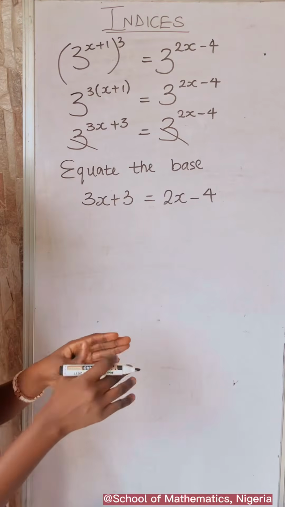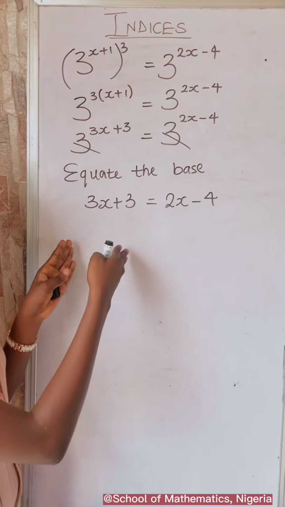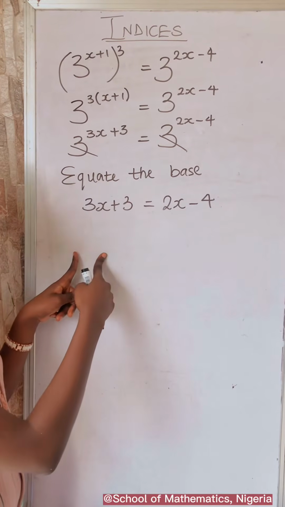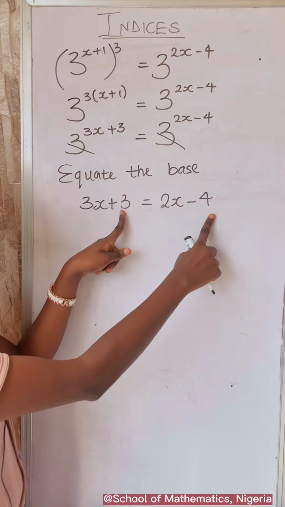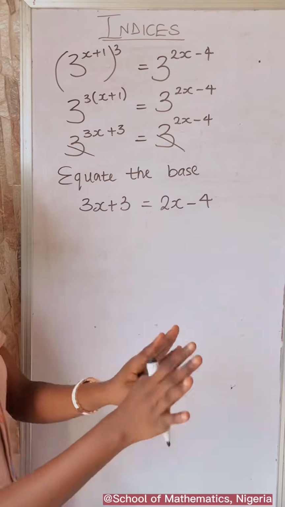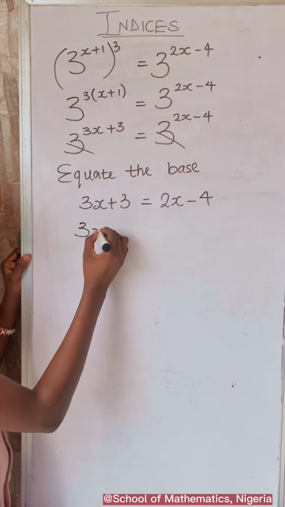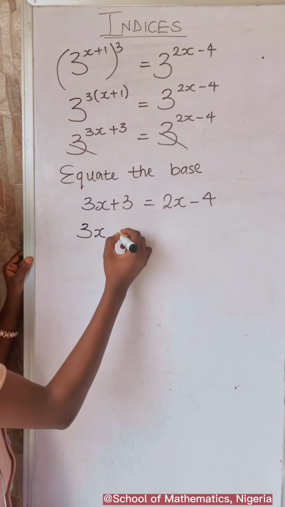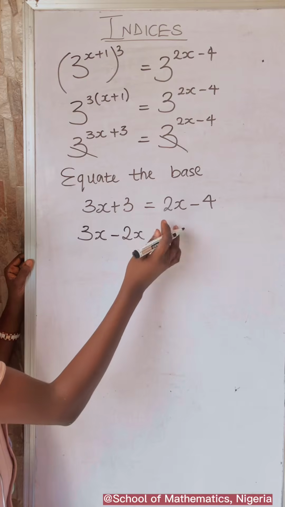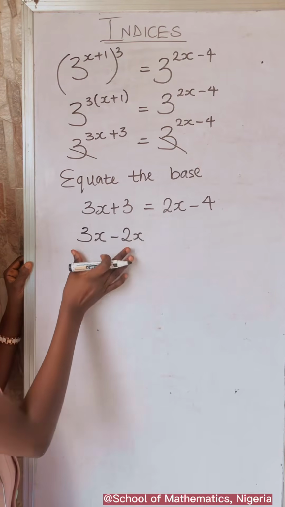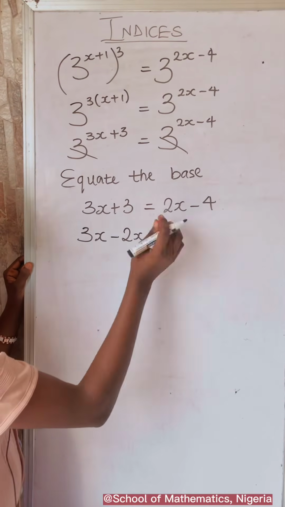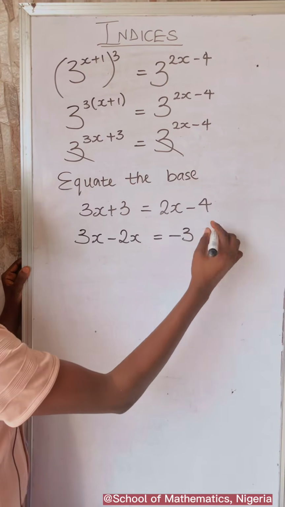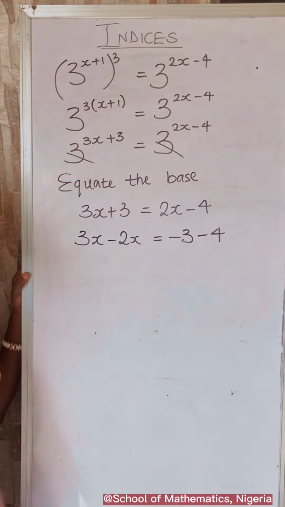We want a situation where the things that look alike come together, right? So this has x, this has x, they should come together. This doesn't have x, this doesn't have x, they should stay together. Just watch me, yeah? So you have 3x, this crosses, because there's a positive sign here, it becomes a negative sign because it crosses to the other side to meet this one. And then you have this 1 crossing to meet minus 4. I hope you got that.